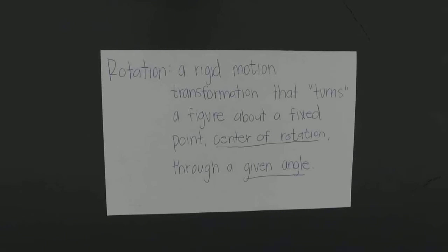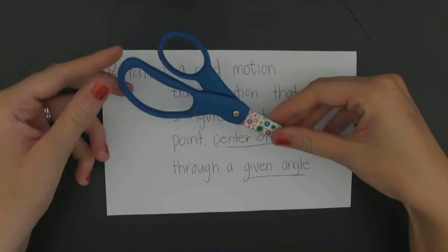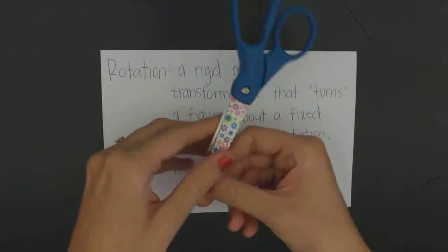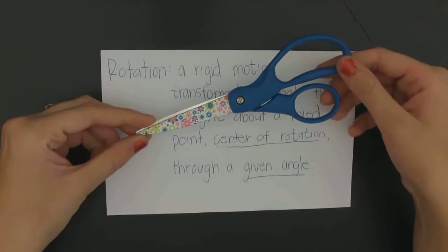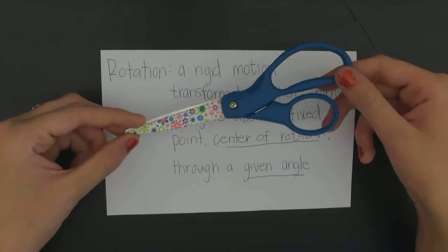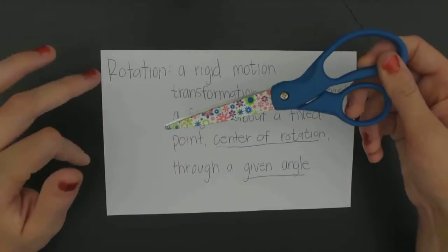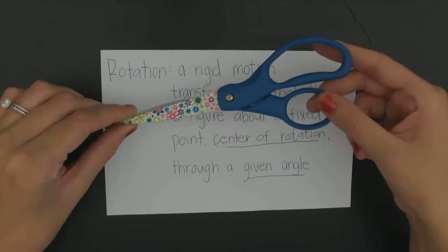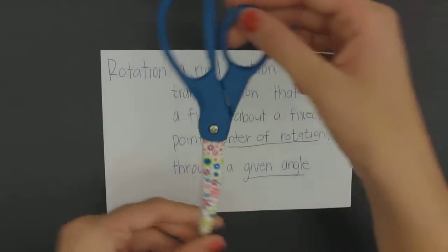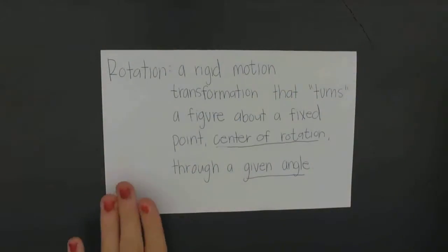But if you look, it says a rigid motion transformation. We know that rigid motion means that it is going to be a congruent figure. It is being turned, yes, but the sides are still the exact same length, the angles are still the same, nothing has changed on the figure itself except that it's being turned. Like take this pair of scissors for example, okay? Now if I turn these scissors, they're still the same scissors, right? They didn't get bigger, they didn't get smaller, the pattern didn't change, the only thing that happened was that it just turned, okay? So that's a rotation.